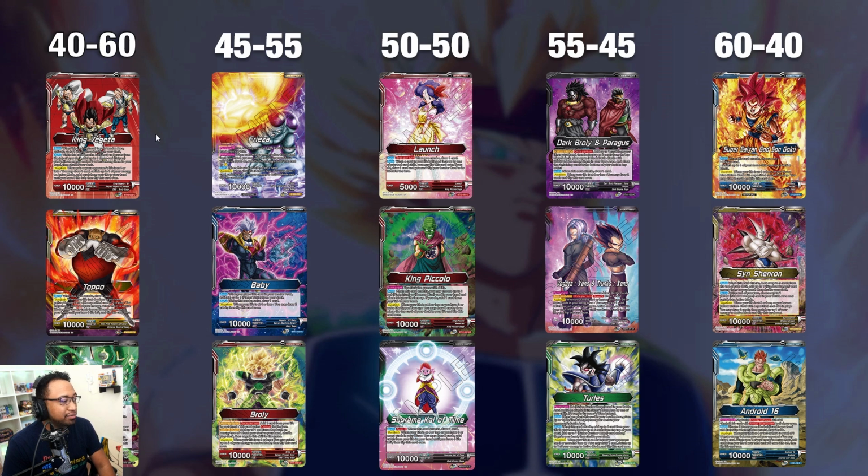And then King Vegeta is really annoying because they minus literally everything, and you crit every turn. It is your turn because of King Vegeta. King Vegeta is going to be really annoying going into the next format. I don't know if it's going to be super good, but it's very annoying. I don't think it's really good for this deck.